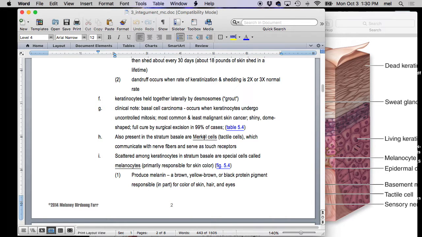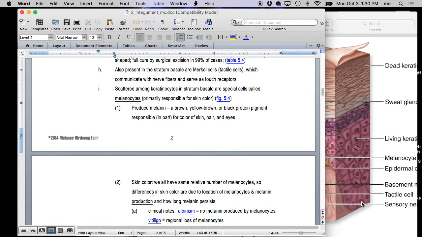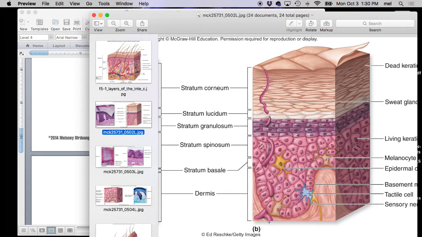Okay. So now let's get to the other kind of cells. Do you see this cell right here? This one? It's not just in the stratum basale, it also goes up a little bit. This guy right here and this guy right here, those are called melanocytes. To me, they look kind of like Oogie Boogie from Nightmare Before Christmas, right? No, they don't? No? I like him.